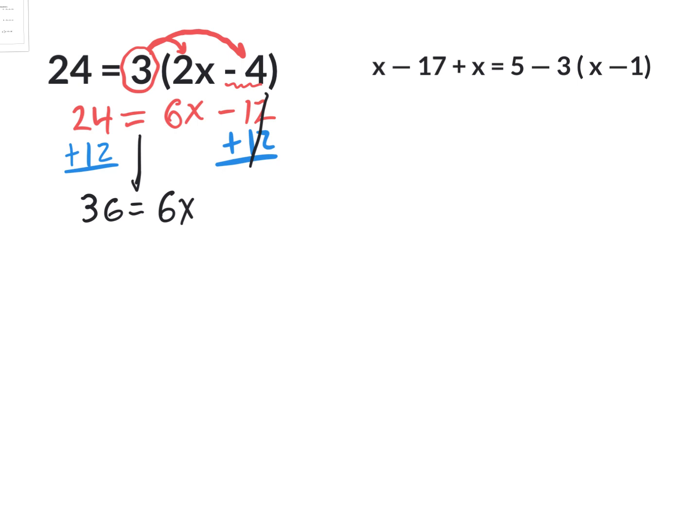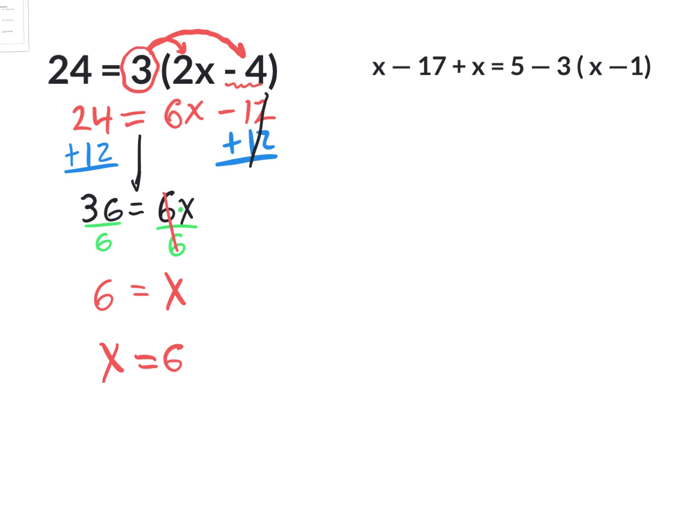We're down to our last step. This is really saying 6 times x. I don't want the multiplication of 6. I want x all by itself. I don't want the multiplication of 6 in front of it. So how do I get rid of that? I do the opposite of multiplying by 6, which is dividing by 6. And of course, what you do to one side, you do to the other side. Therefore, your final answer is 6 on this side equals, that canceled out, x on that side. However, it's better to write it as x equals 6.